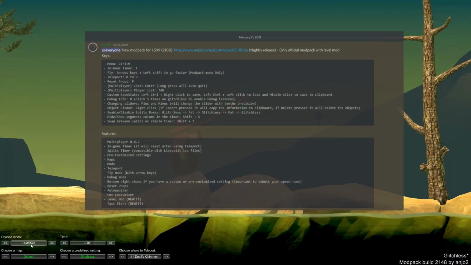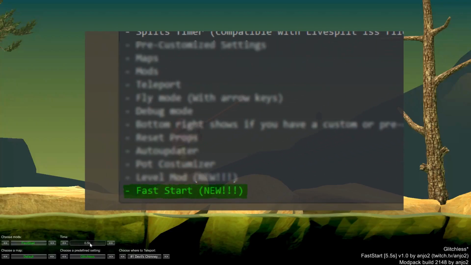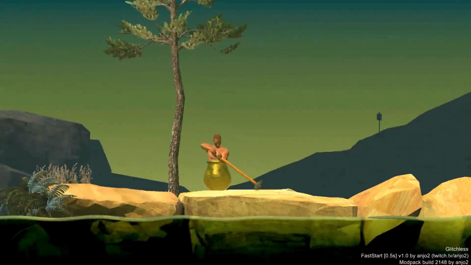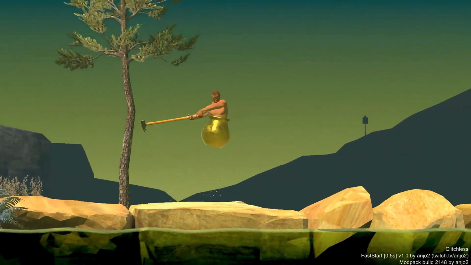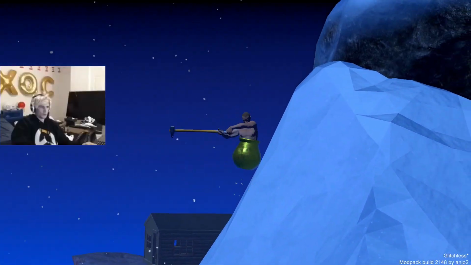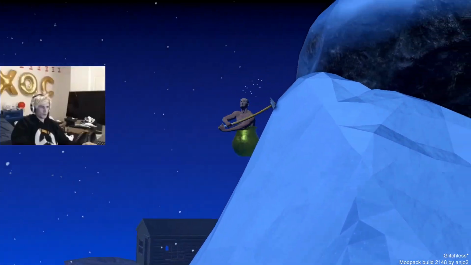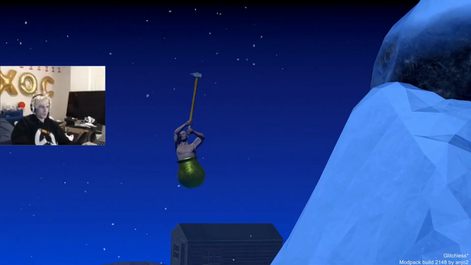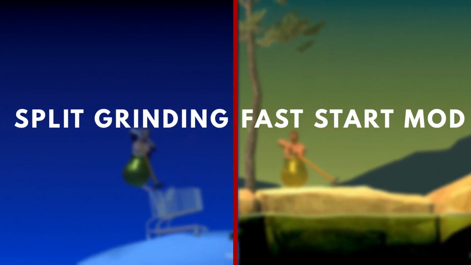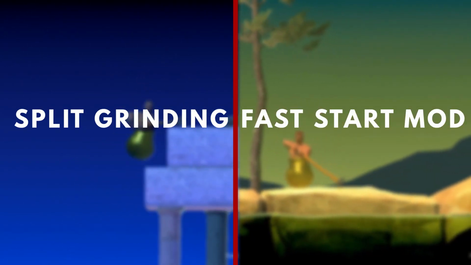One year later in February of 2021, the fast start feature was introduced to the modpack, which removed having to wait the normal 6 seconds at tutorial after resetting. This obviously led to Ctrl R being pressed at a much quicker rate. This, in turn, led to Zoomers being disproportionately better at early game splits, due to a lack of full game runs being completed. Split grinding and the fast start mod has had a profound impact on the playstyle, and accentuated it.